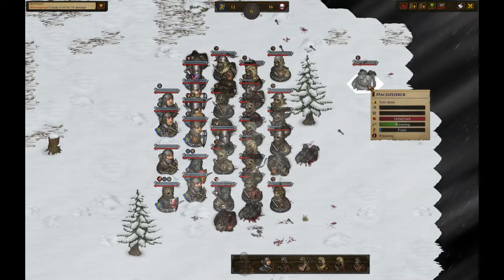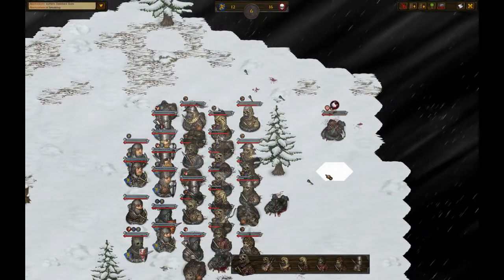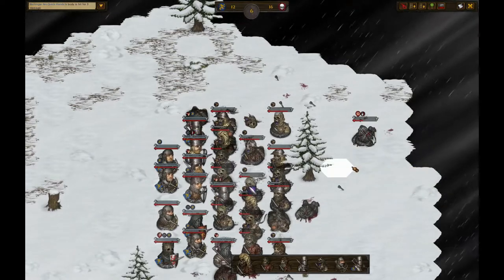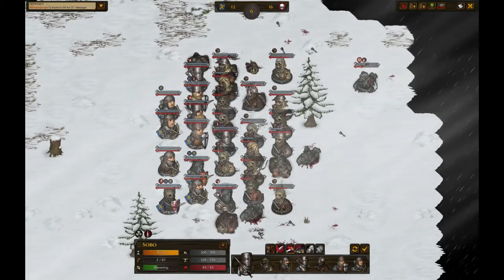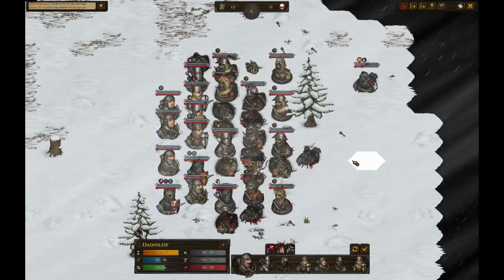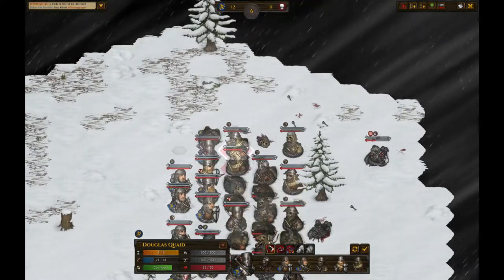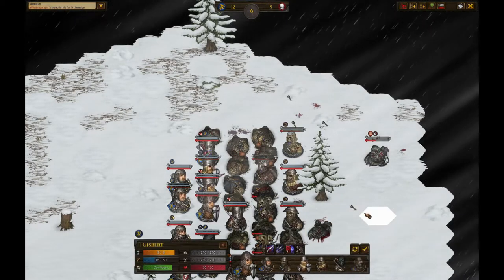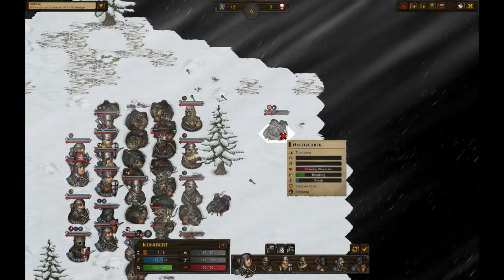Yeah, this is what I didn't want to see. I was hoping that he still could maybe move forward. 82 is not a bad chance though. He might be able to kill him still. Okay. That was nice. That's not a bad chance to hit. There we go.